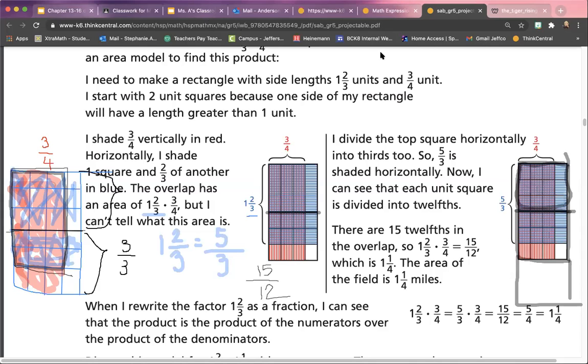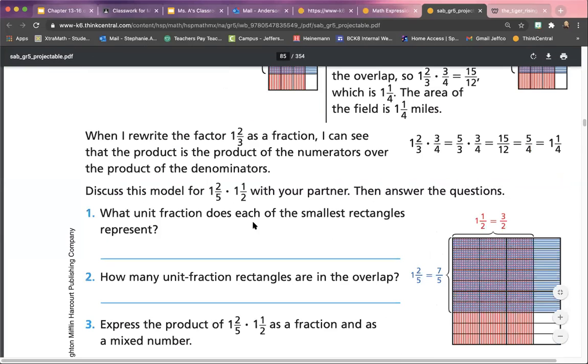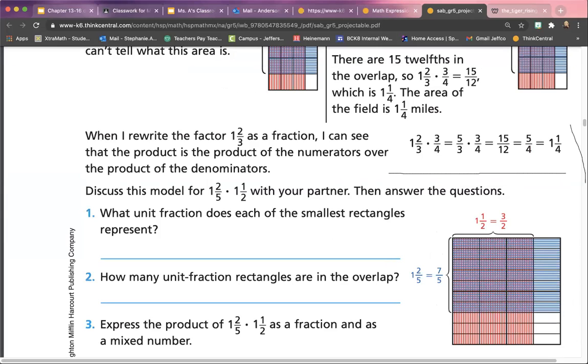So an easier way to do this, I hope you guys have this all written down. I'm going to clear this really quick. I'm going to show you the shortcut way. So when we scroll down here, exact same thing, and I would write this down in your notebook, here it is as a multiplication problem. So we did exactly what Justin talked about. We took 1 2/3 times 3/4, and we turned it into 5/3 times 3/4. So you guys, the only difference that we have right now with mixed numbers is that you're just turning them into improper fractions. And then after that, you can multiply them like any other fraction.